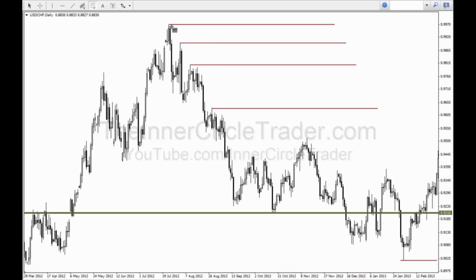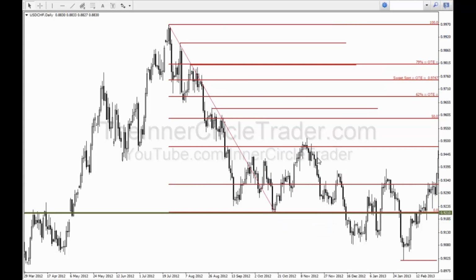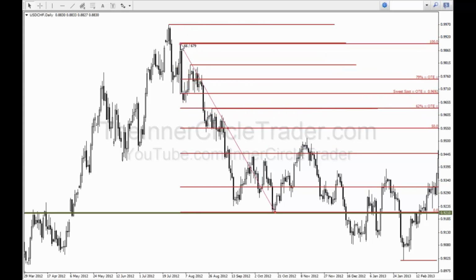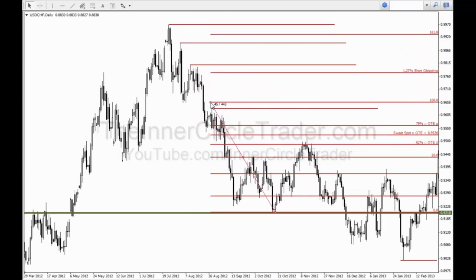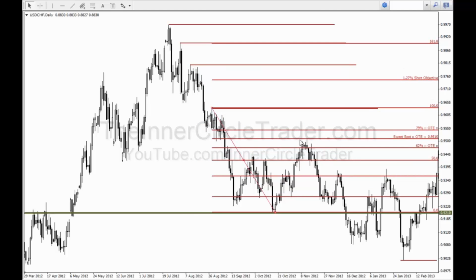Let's incorporate our fib. Okay, price retraces to, well, this level here absolutely means nothing to me, so I wouldn't look at this fib level as a means of interest. I like the 62. From this high here, we still don't have anything. From this high here, we have nothing still. We have this high here, and suddenly we have a sweet spot.